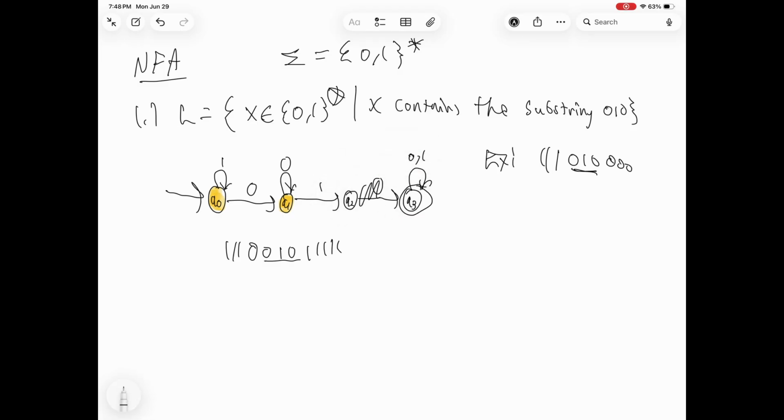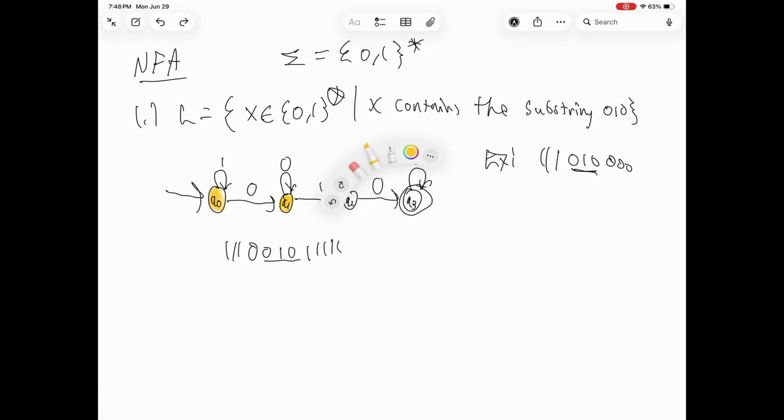Next we've got Q2. Q2 is defined for 0 right here, so we need to define what we would do on a 1. We're tracing through. We see a 0, we see a 1, and then we see another 1.